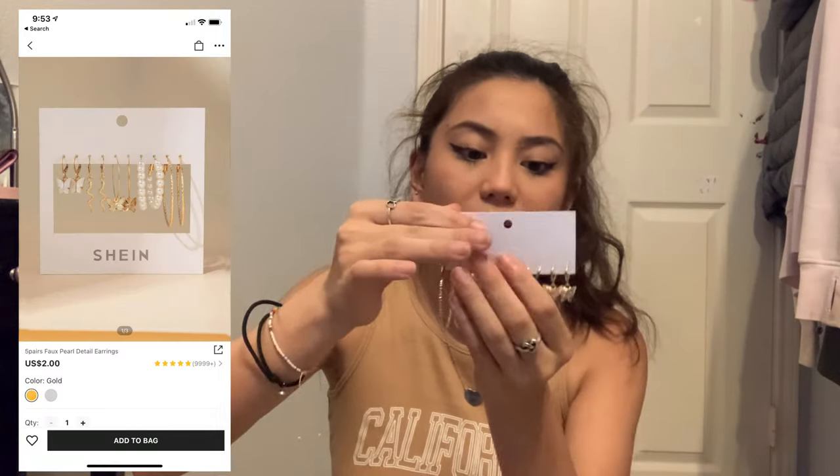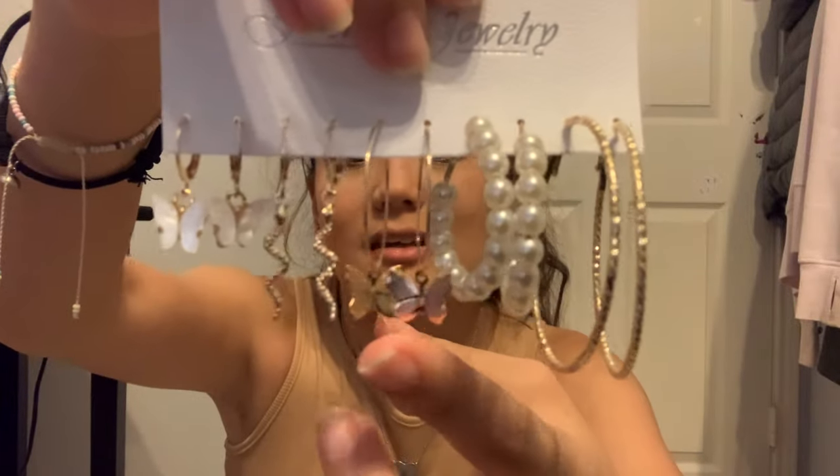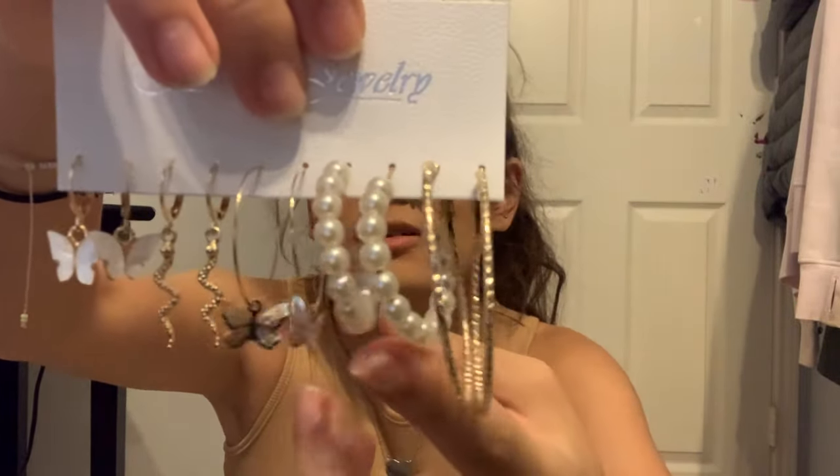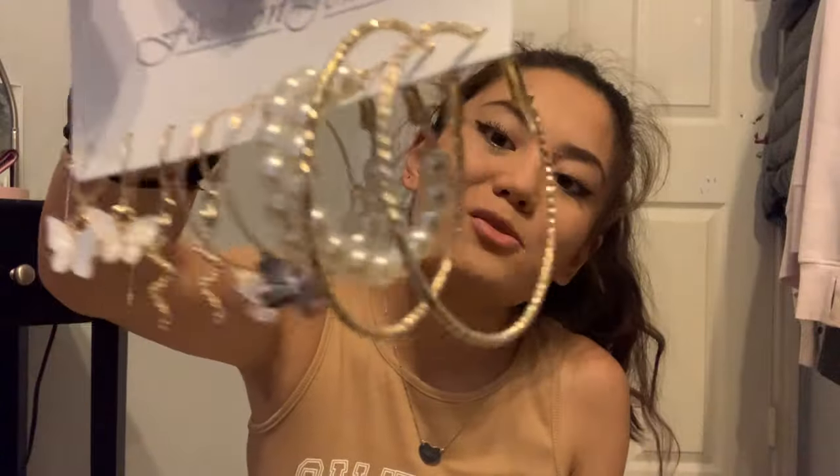I got a set of earrings — white butterflies, some little snake squiggly things, earrings with hoops, some little pearls because they never go wrong, and some hoops. I also got a whole bunch of rings — I don't even know if they'll fit. All my rings are silver; I like gold but my boyfriend buys me silver and we're already three rings in so we're not going back.